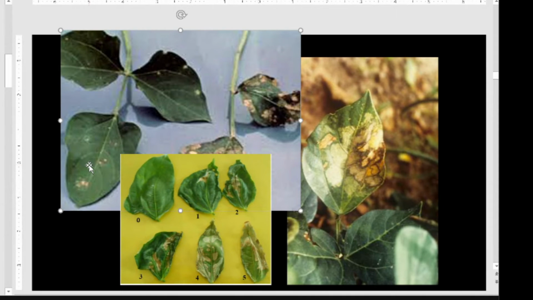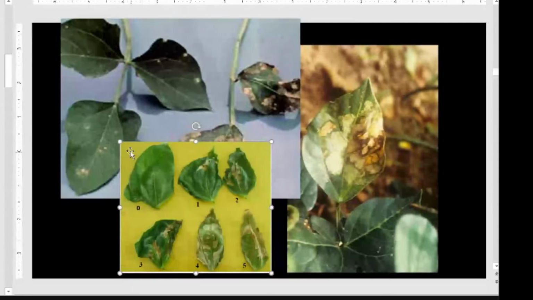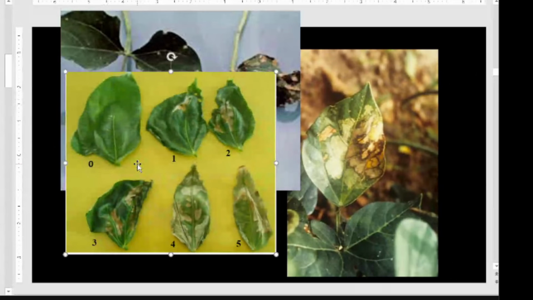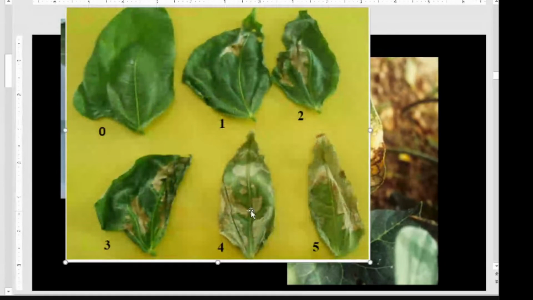Gradually they become brown in color. This advances, covers a large area, and can cause irregular large tan colored patches. You can see some greenness or water soaked irregular margins.